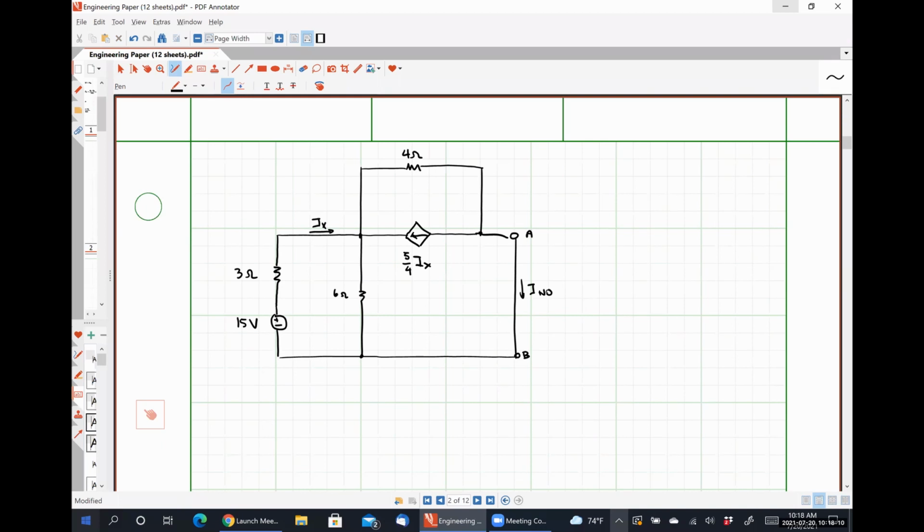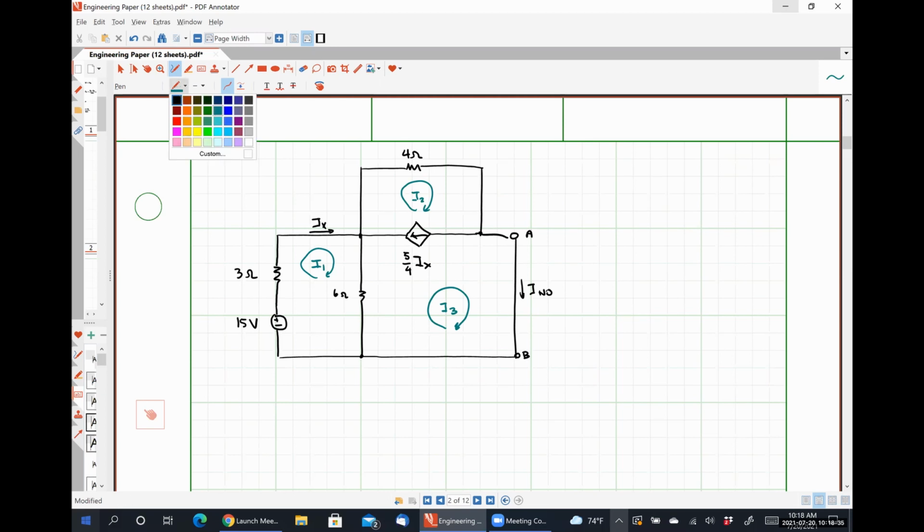So when I tried to find a voltage, I used nodal analysis. When I'm trying to find a current, typically speaking, I'm going to use mesh analysis. So I'm going to have 3 meshes. Let's call this mesh I1, this mesh up here, I2, and this mesh down here, I3.